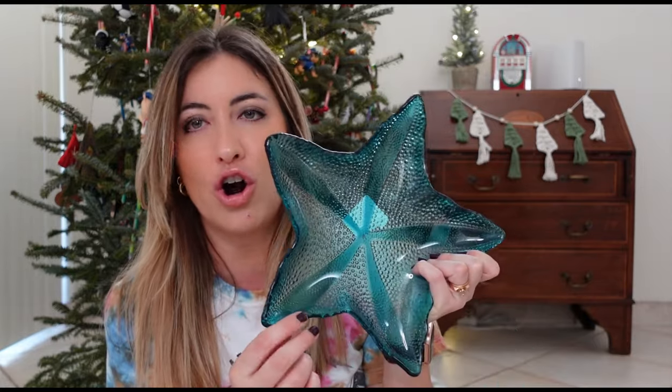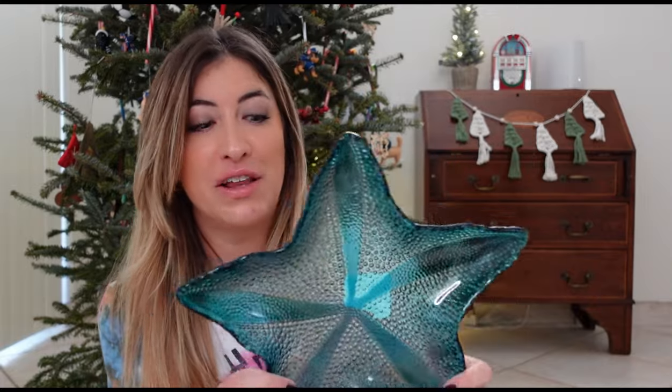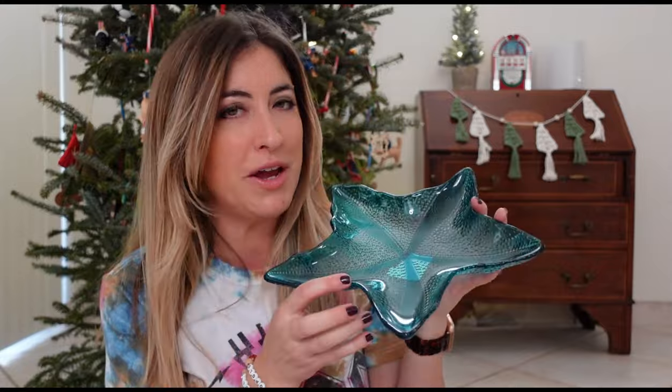I also got this star — it's melamine, that really thick sturdy plastic that a lot of plates are made from now. The story behind this star is that it's replacing another star dish that my mom used to have, that I bought her when I was 12 years old. She had it for so long and used it for so many things — on their outside patio table, as a water dish for the cats, as an ashtray when people came over. Unfortunately, one day somebody broke it by accident. I saw this at HomeGoods and it made me think of that glass star, so I got her this to replace it — and this one should be a little more resistant. I got it for $3.99, so it was a super deal.